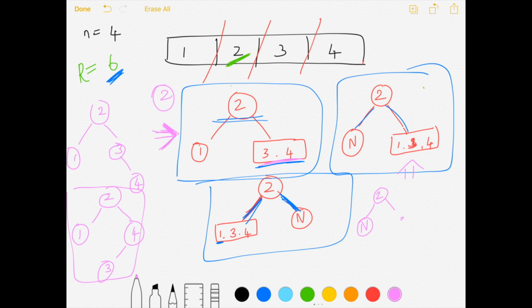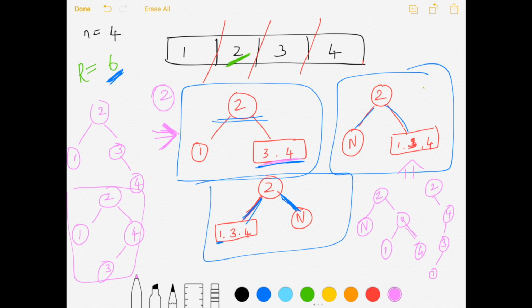So I can have 3. 3 can have 1 on its left, 4 on its right. Or I could do 2, then it will have 4 as its right leg, and then 4 can have 3 on its left, and 3 will have 1 on its left. This is also a valid combination.